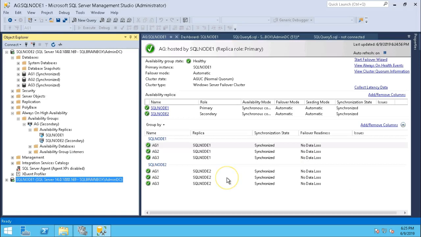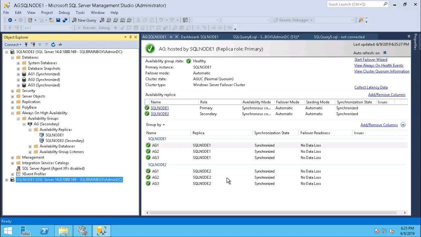So in this video we have first installed the SQL Server, then we have installed SSMS. After that we have created three databases, AG1, AG2, AG3. We took the database backup to make sure that all the databases are in full recovery mode, and we have configured Always On high availability on node 1 and node 2.